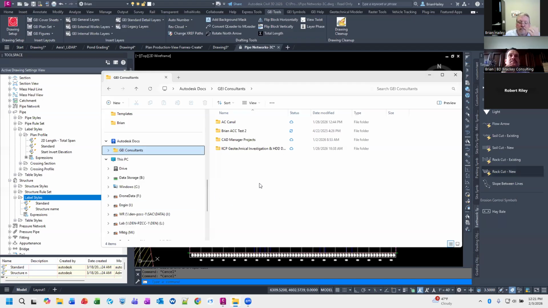Yeah, so that's the big part. And other than that, if you're talking about just working in your drawings, it's really no different than working off a network or local. You just work in them. Make sure all of your references are relative. I don't think you can do an absolute reference if you're working in Docs, but I haven't tried. Our standard is to make them all relative anyway.